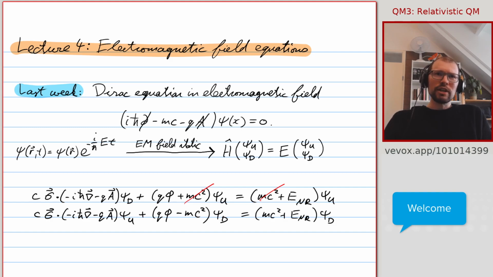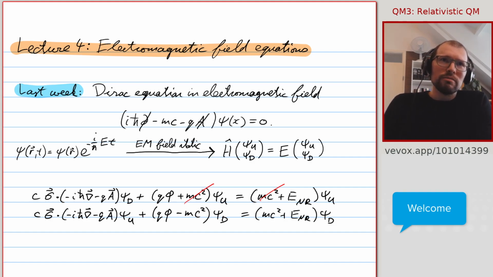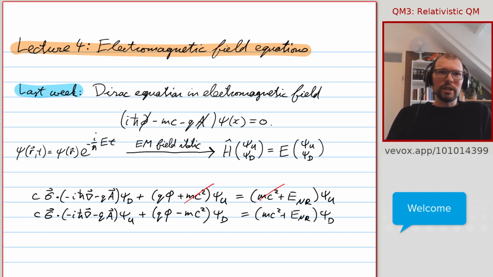But before that, we still have to wrap up some of the successes of the Dirac equation, because of course we've not spent these lectures on a failed attempt at doing quantum mechanics of fermionic particles. It's just that soon we'll have to actually reinterpret what this Dirac equation really means.